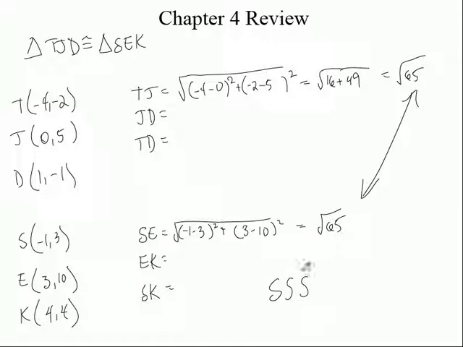Because you got 3 sides of one triangle equaling 3 sides of another triangle. Yes, that's the only way you can do it by this method, because there's no way you can find angles by using the distance formula. The only thing you can find is the distance, the length of the side. So on the test, if you give us a problem, the answer is either yes, side, side, side, or just no.